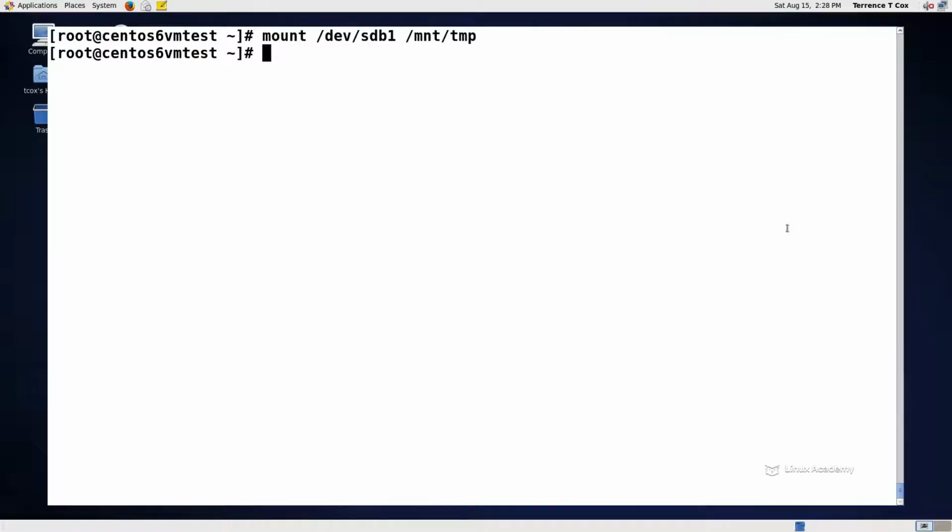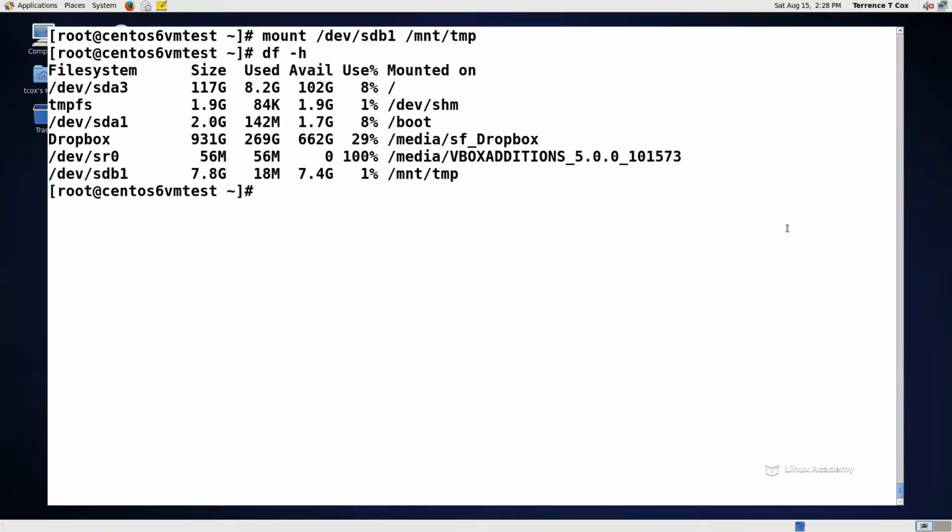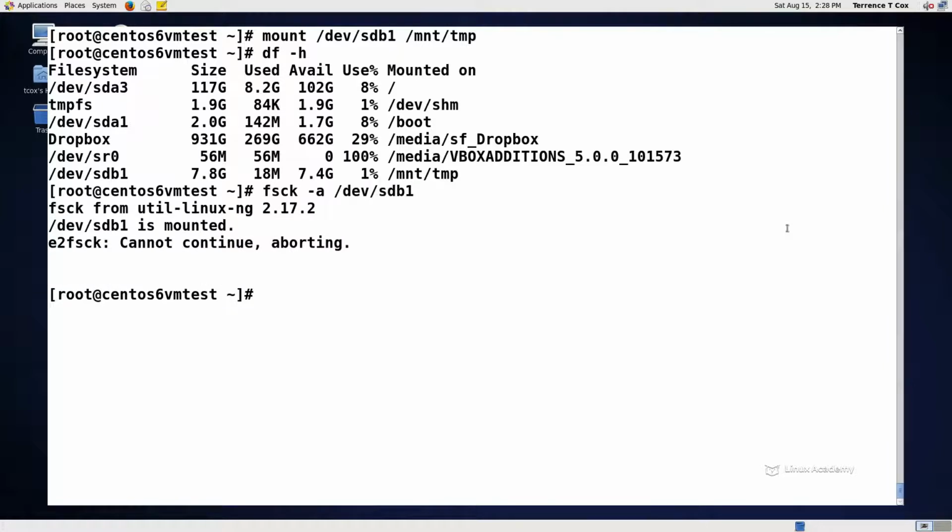So once we mount to the tmp directory, we make sure that /dev/sdb1 is mounted on /mnt/tmp. Now, if I try to execute fsck -a on /dev/sdb1, I'll get that it can't continue, that it's aborting. And you'll notice that what it actually comes back with is e2fsck, because that's automatically determining what file system integrity checker to run based on the file system that it detects in the superblock.